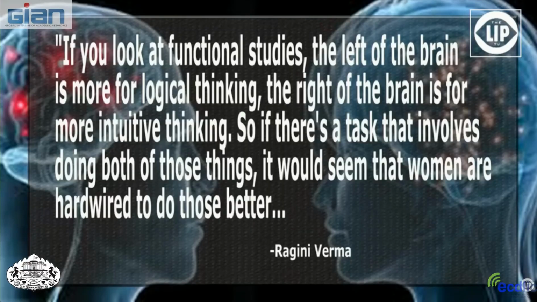So in essence, it plays into our stereotypes of why men are better drivers and why they're chefs, and why they're hairstylists. Sorry. That's right, they can more easily perceive something and then use their motor functions and control it. If you look at functional studies, the left of the brain is more for logical thinking. The right of the brain is for more intuitive thinking. So if there's a task that involves doing both of those things, it would seem that women are hardwired to do those better. What are your initial thoughts? Do you buy it? Are we reinforcing stereotypes here?